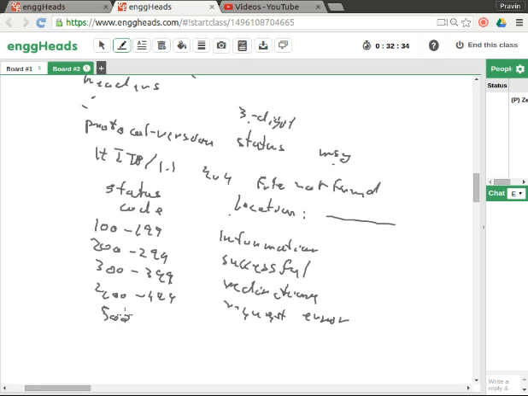Then we have the other category, 500 to 599. This is error on the server side. Server error. The idea here is, what you have given is syntactically all right. I have accepted it. But when I started processing at my end, something failed at my end. A failure on the server side. I'm unable to process your request, and I'm sending a response saying I'm unable to process this. So there is an error on the server side. That will normally be indicated by 500 server error. So these are the categories for the response codes.